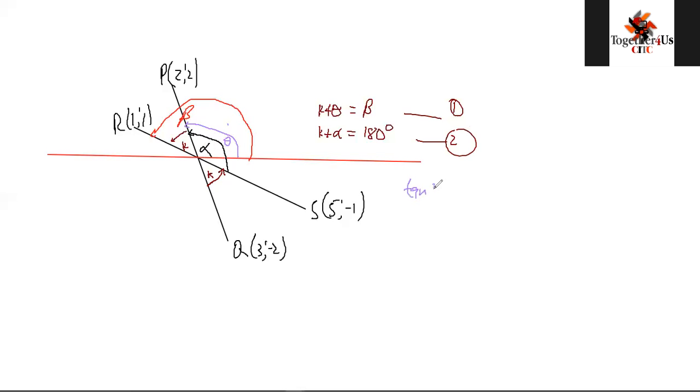So I know that tan theta is equal to m. Now I've got to find the gradient of this line, guys. So you can see, let's quickly find it. M for PQ is actually changing y over changing x. So I'm going to have 2 plus 2, and then over 2 minus 3. And so this gradient is actually minus 4. That's what I have. Now I'm going to quickly find the gradient for RS, and that is also going to be changing y over changing x.